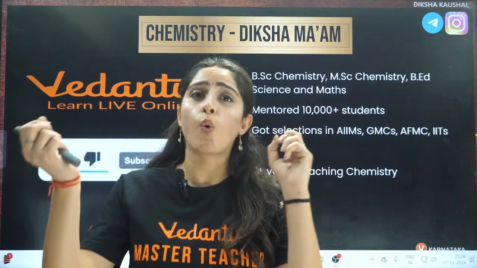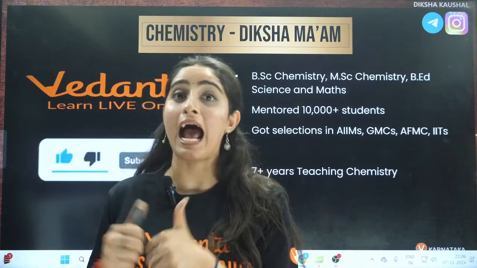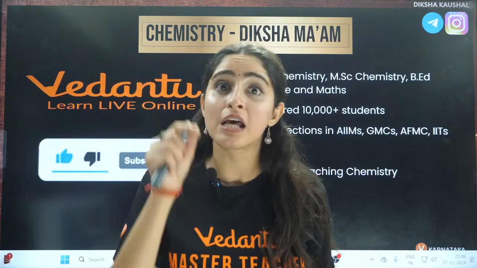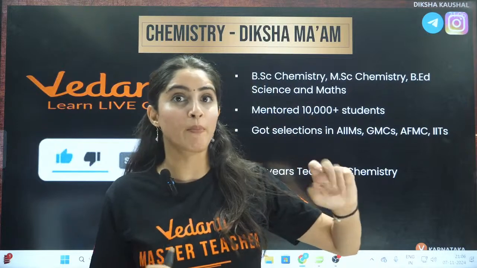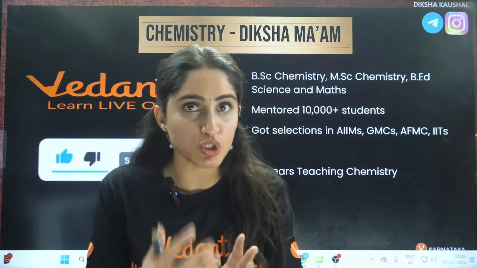In our last lecture, we did what is rate of reaction, what is the order of the reaction, and today we are going to do a very important part of chemical kinetics, that is zero order reaction and first order reaction. And I can guarantee you that from this particular lecture, you will definitely see 1 to 2 questions. That minimum I am talking about. I am not talking about this full chapter, I am talking about this lecture that we are doing today. Because we are going to see 3 important topics. First is zero order and first order reaction, what kind of numericals, and I will give you some direct tricks to answer those questions.